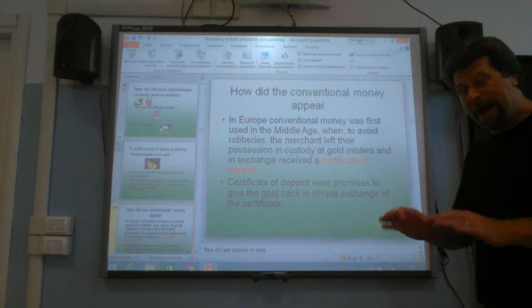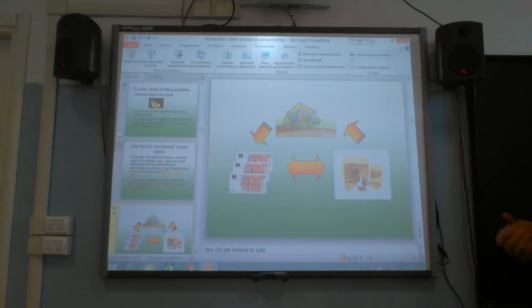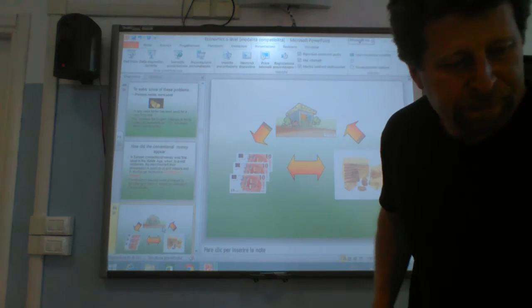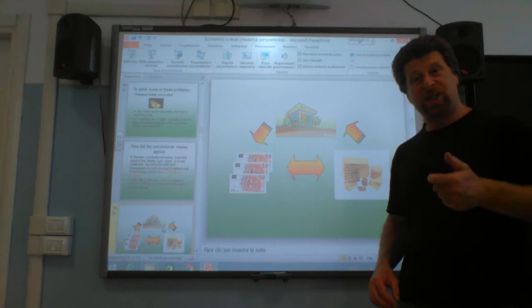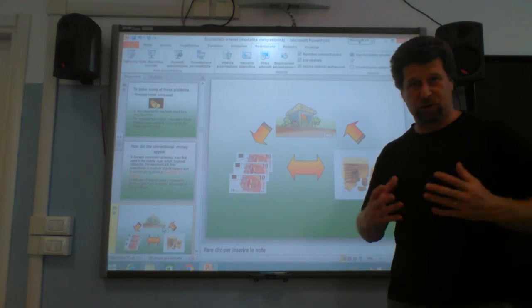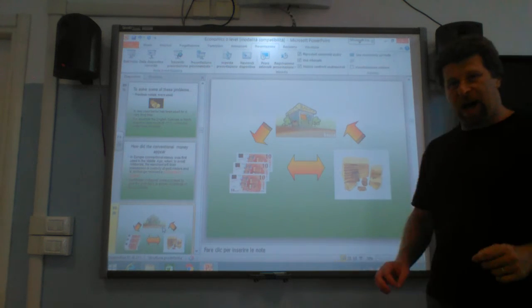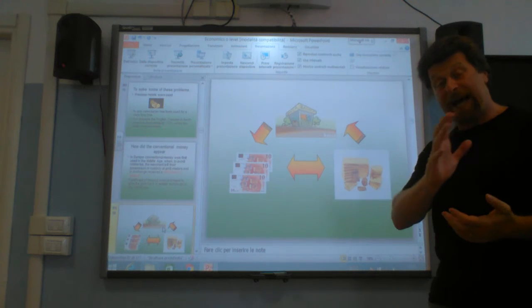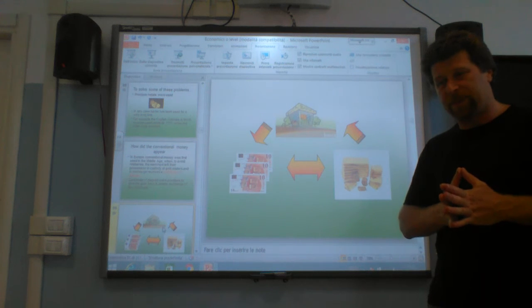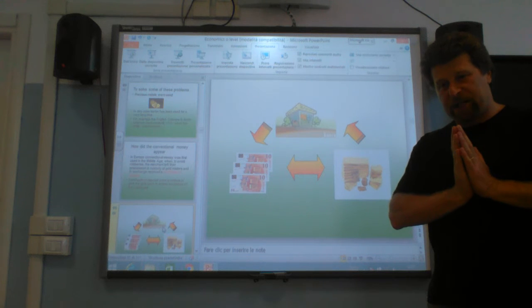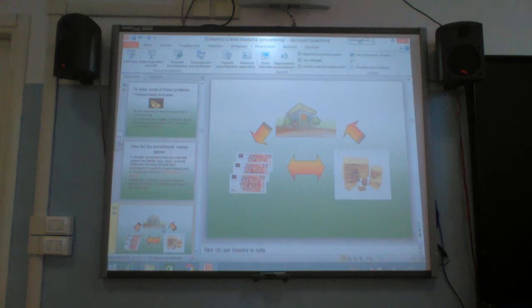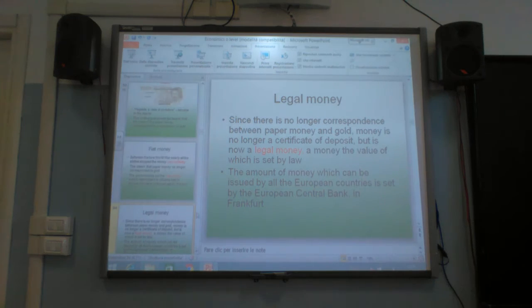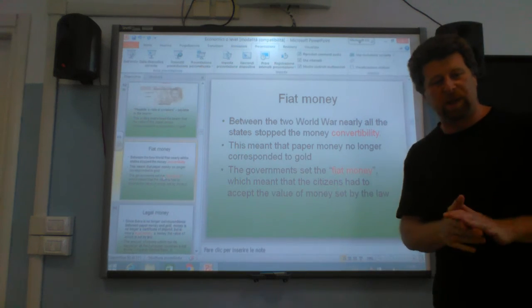These goldsmiths became banks and were eventually controlled by the government. And even the government guarantees in the old system that a certain amount of gold can be exchanged for your pounds or whatever, or your dollars. But this didn't last. This economic system where the money could be exchanged for gold collapsed. In fact, the Americans pulled out of the gold standard system after the Big Depression, and now we have fiat money. It's not convertible into gold.